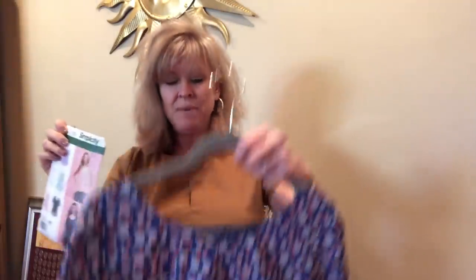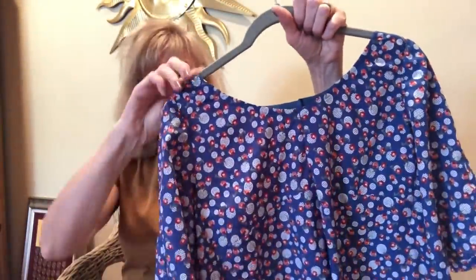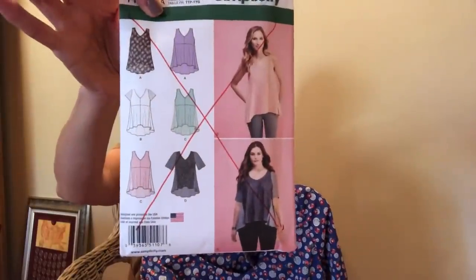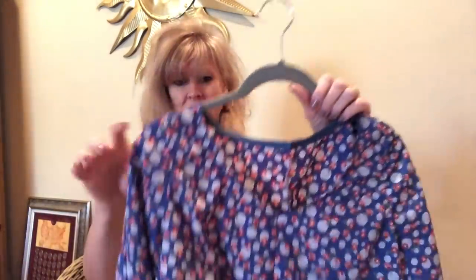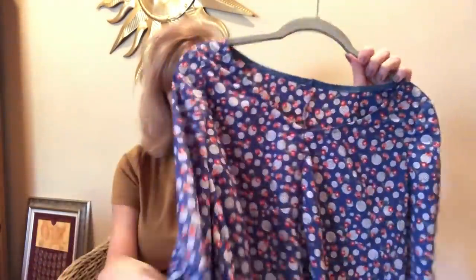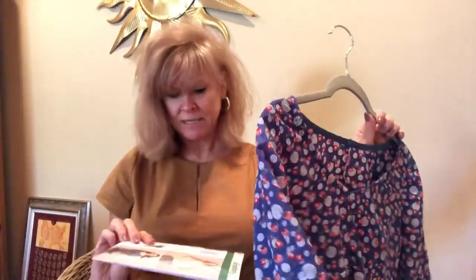I will bring it to you in my makes. I did it out of this — love the fabric, the little poly woven from Vogue. This dumb thing has these gussets built into it and they are absolutely voluminous. Huge, huge. I like loose, I like shapeless — but absolutely not. This was not happening.